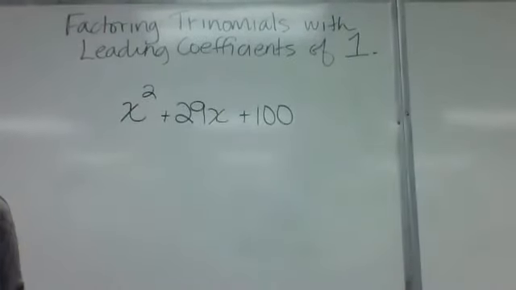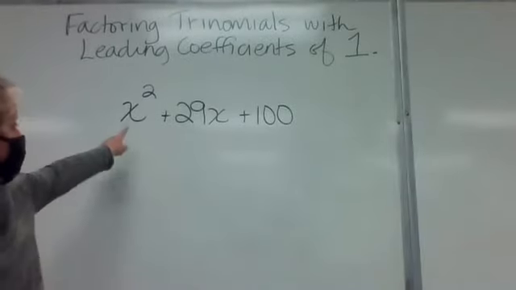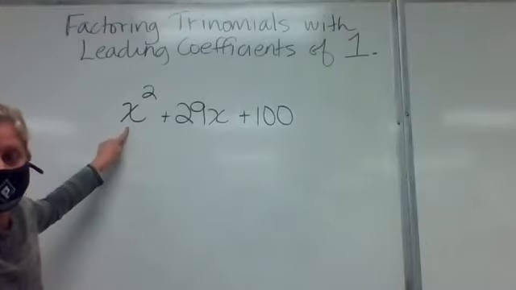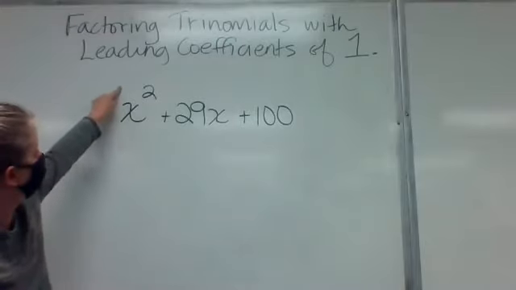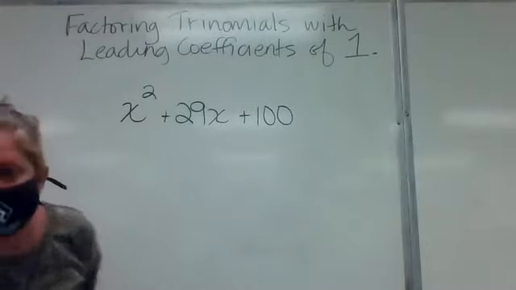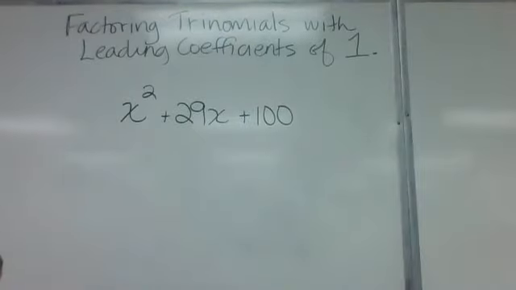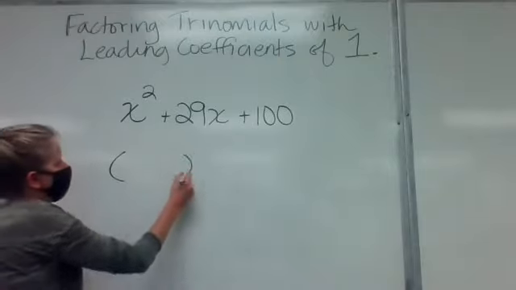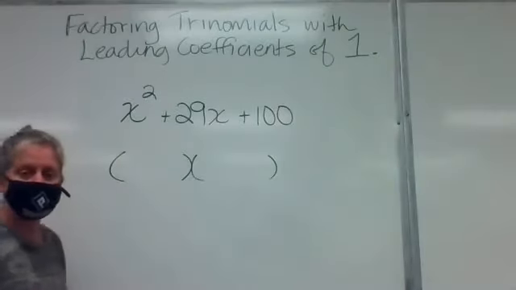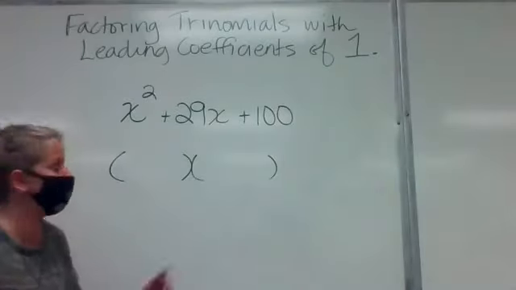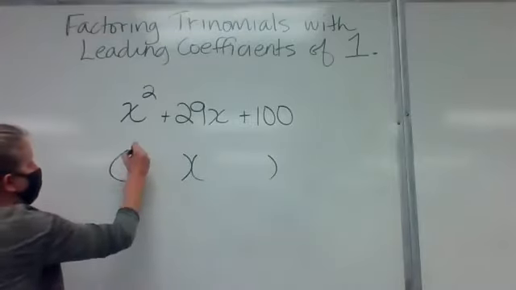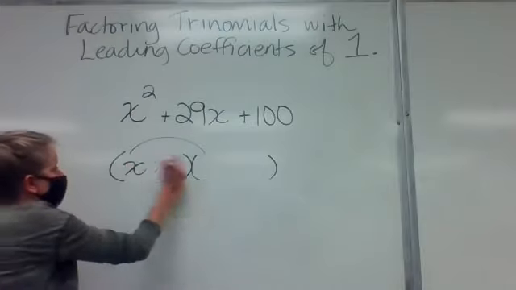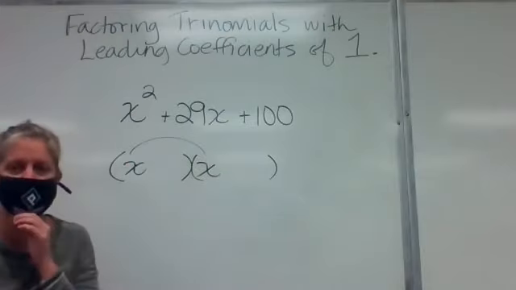So I'm going to factor this trinomial. It's got three terms. My leading coefficient is a 1, right? That's what's in front of the x squared, which is fine and good, because when I am finding the two binomials that multiply to give you this, I need this times this to equal x squared, and there's only one way to do it, x times x. So it's automatically an x times an x.